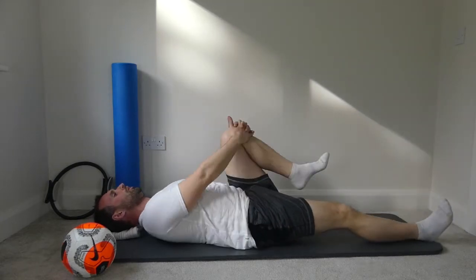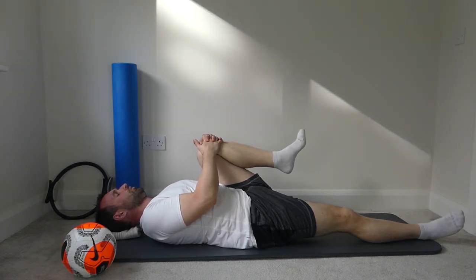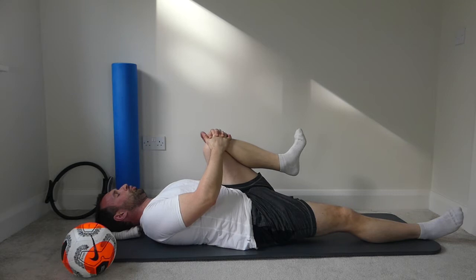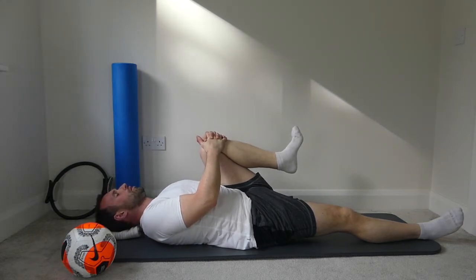Right foot onto the mat, left knee to the chest. Breathing out, bring that left thigh in nice and close. If you look down, if you see the toes, twist them out to the left. If you see the heel, twist it out to the left. And pull the knee in nice and tight.